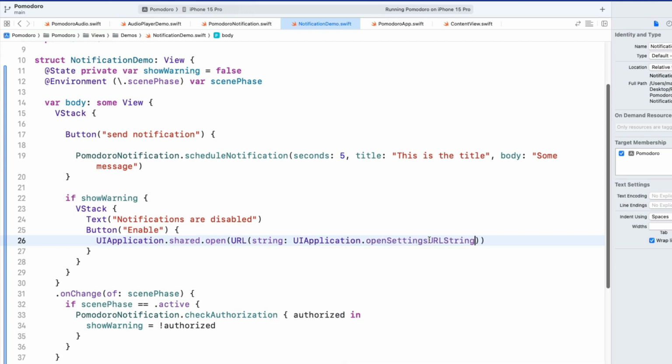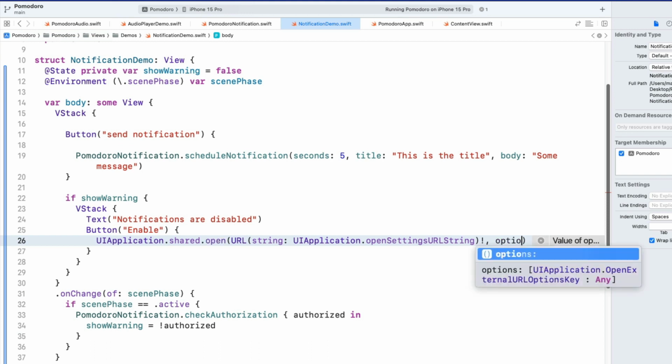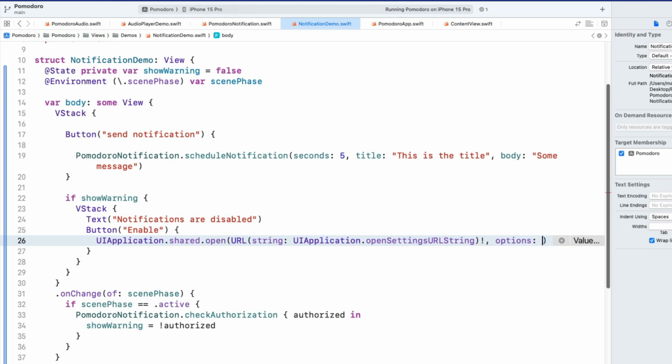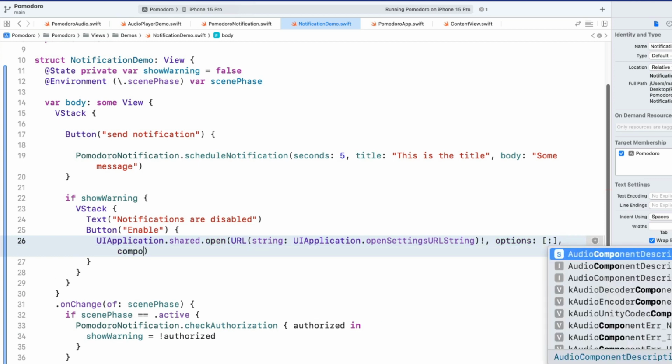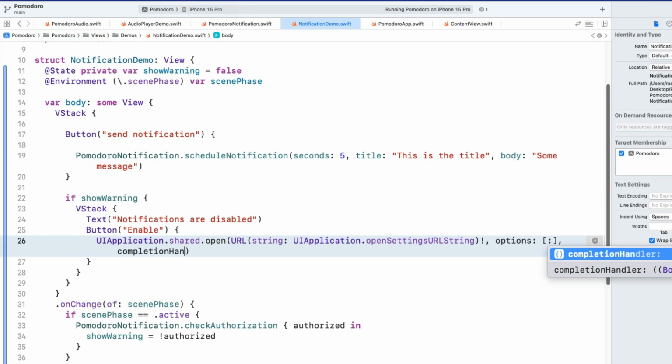So this is getting the settings URL of the application, and we know a value will arrive here. And options, we will simply say empty, and for the completion handler, we don't need one. We can set nil. You don't really have to understand what's happening here exactly.